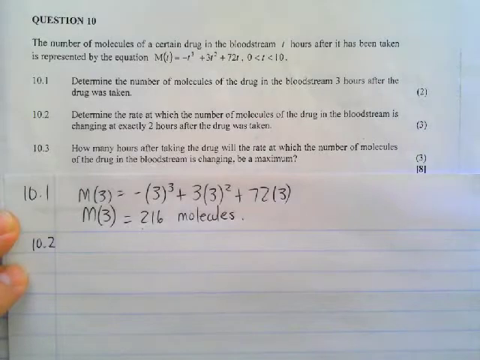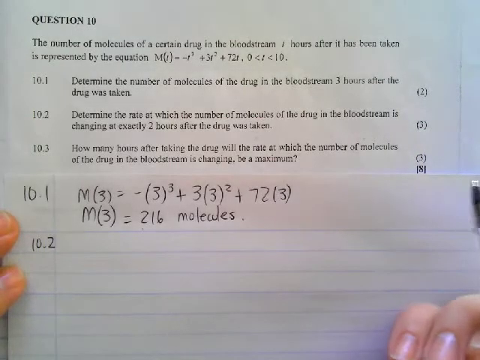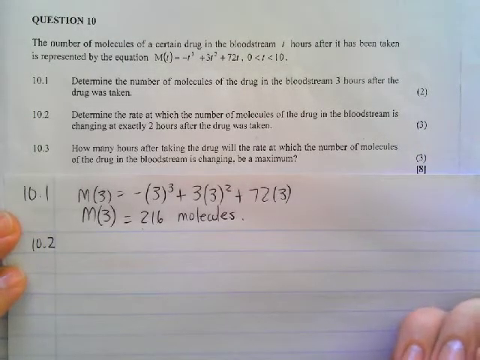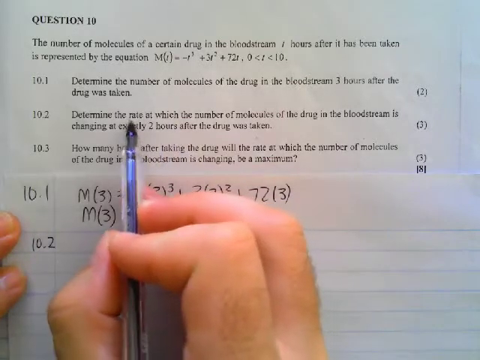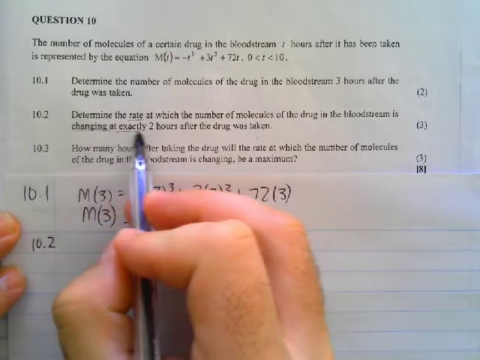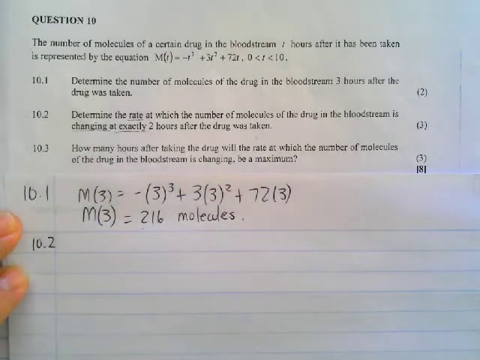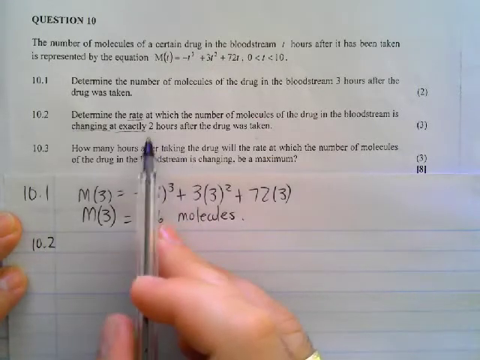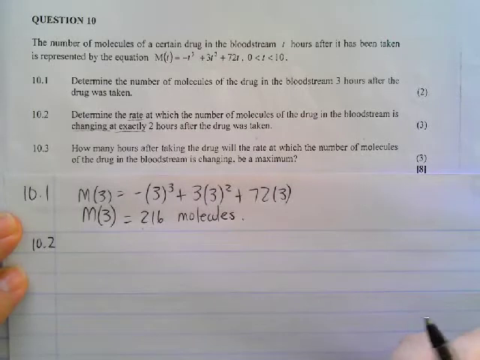10.2. Determine the rate at which the number of molecules of the drug in the bloodstream is changing. This is important to note here. We are working out the rate at which it is changing exactly two hours after the drug was taken. So in your minds you should be thinking first derivative.